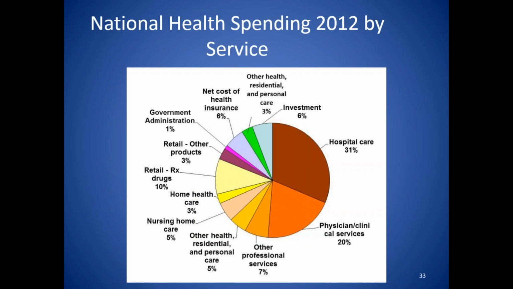What do we use that money for? How do we spend it? We'll talk about the expenditures in public health a little bit later in my presentation, but the largest component, 31%, is going to hospital care, followed by physician and clinical services, 20%, other professionals such as physical therapists, occupational therapists, 7%, so on. One of the debates we've been seeing most recently, as you can see on the far left side, is pharmaceuticals being 10% of the total expenditures.